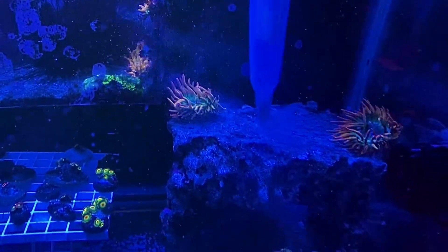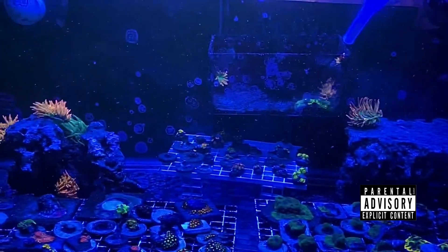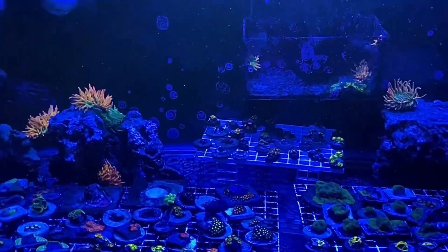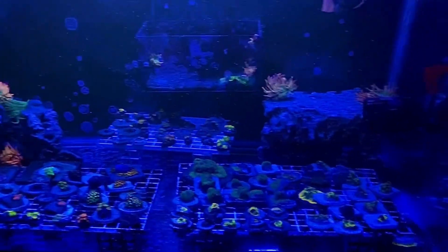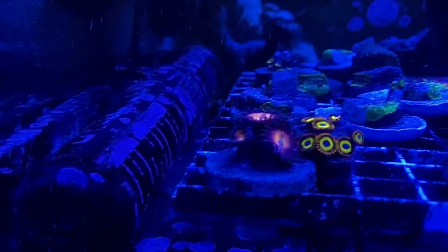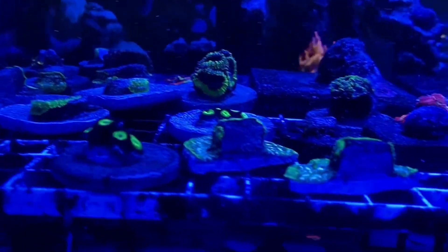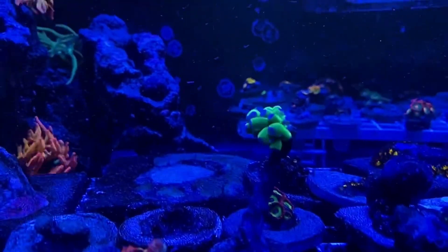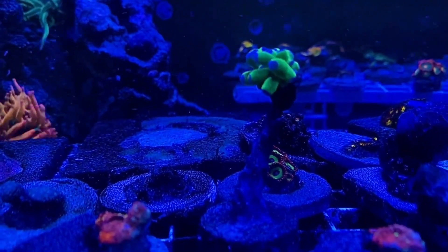Now when you get sea urchins, you'll get a lot more of this white dust just from them grinding. There's enough flow — it'll stay suspended and the filter sock will get it. Little mini hurricane there, covered in bacteria. Corals are going to like that. A long spine sea urchin keeps eating the stalk of this frag spawn — it's like a toothpick. I might have to pull it out or he's going to eat him.